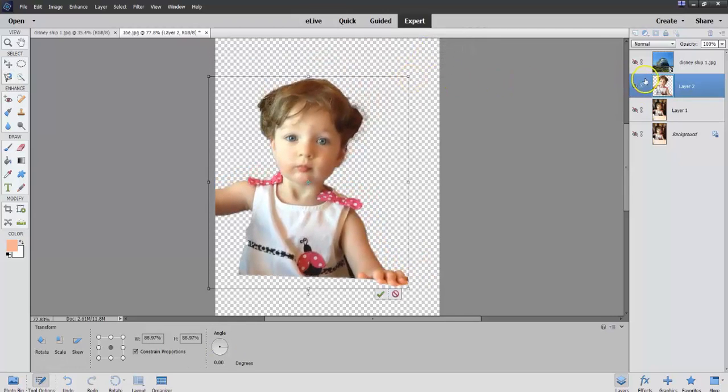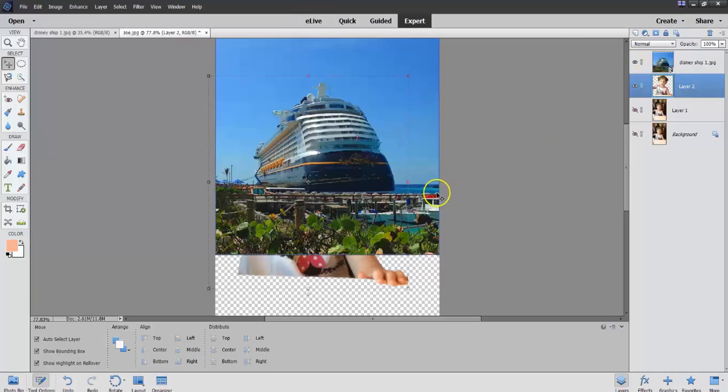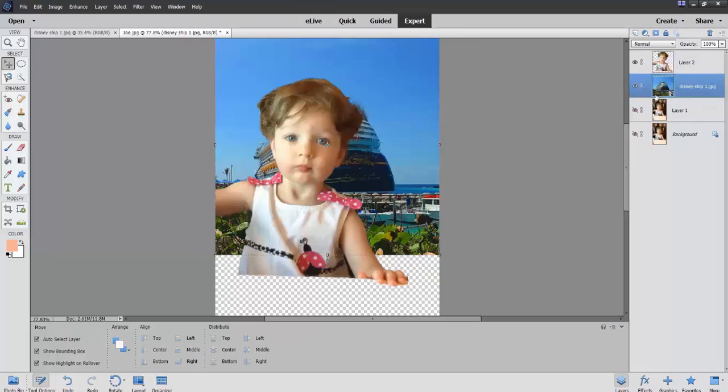You notice that whenever you want to do a move, you have to make sure you're on the right layer. If I move the ship down, Zoe will be the top layer. And there we have it. So now we can see Zoe.